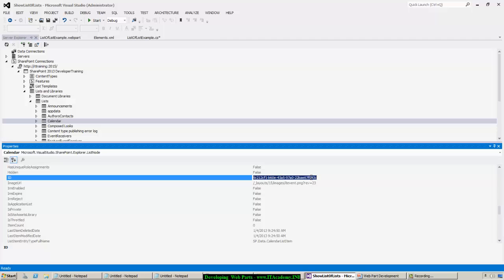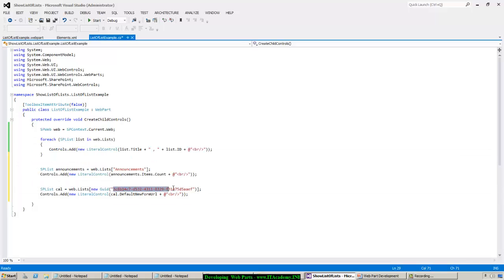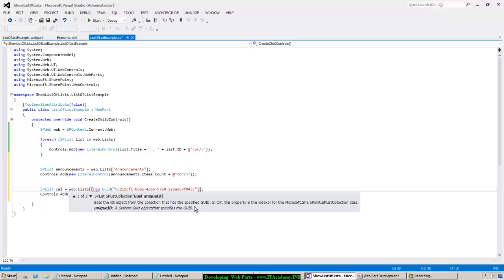So this GUID of this calendar I'm simply copying, and I'm trying to replace that here. So that's the GUID of the calendar. Now the good thing is that the web.lists function, when it is expecting something, you can either pass a unique GUID, or you can pass the index, or you can pass the list name.